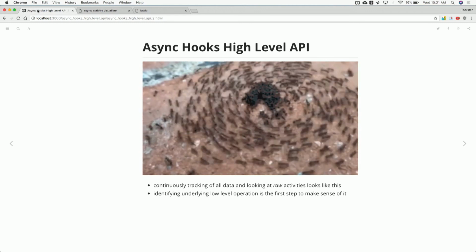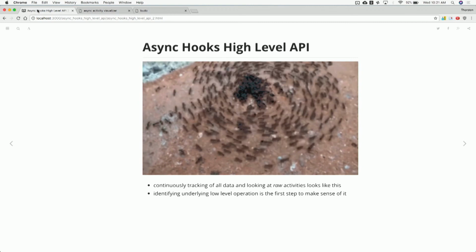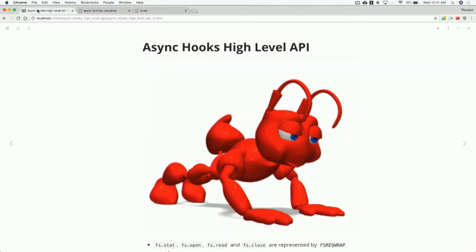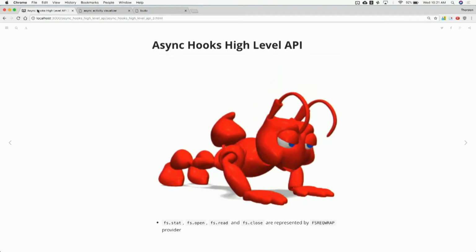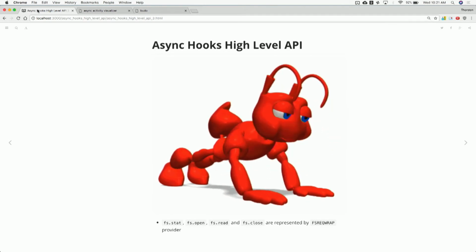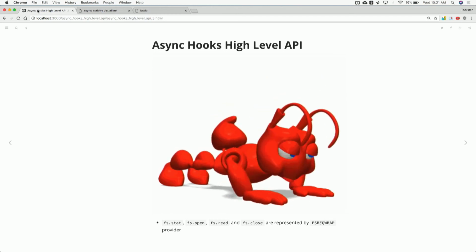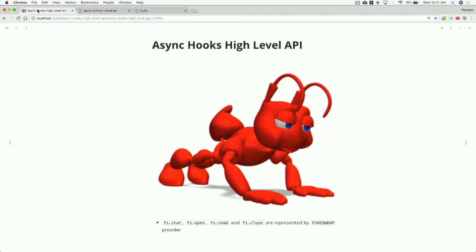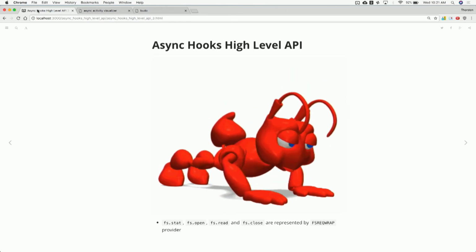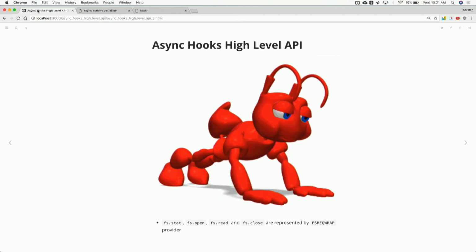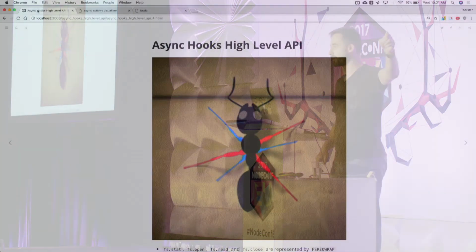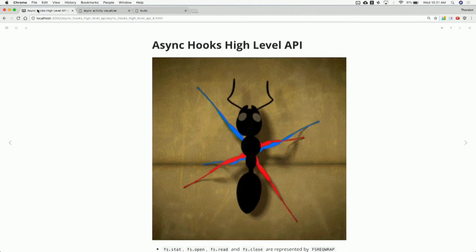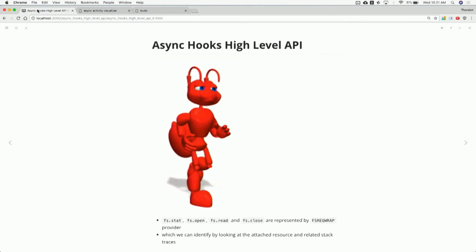So first of all, we can identify lower-level operations. What do I mean by lower-level operations? Basically, if you do an FS read file, there's a bunch of operations that happen under the hood for you: stat, open, read, and close. Those I consider lower-level operations. But they're all FS rec wraps, right? So this one is also an FS rec wrap, but it's not the same thing. This one could be stat, for instance, and this one is also an FS rec wrap.